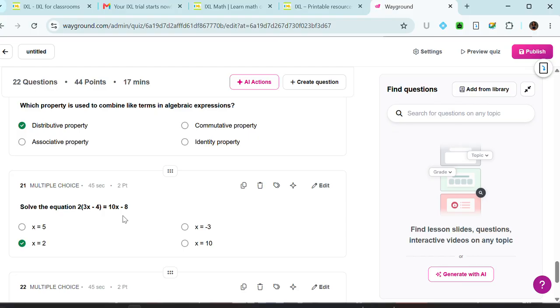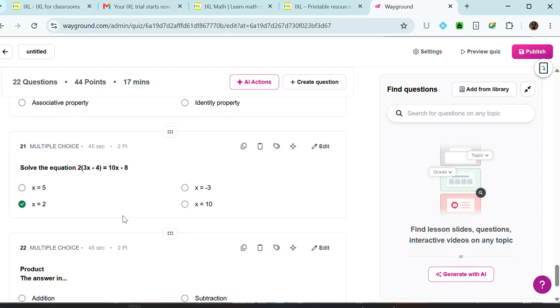Divide both sides by 4. Wait, so 2 times 8. 2 times 4, 8. Minus 8, 0.